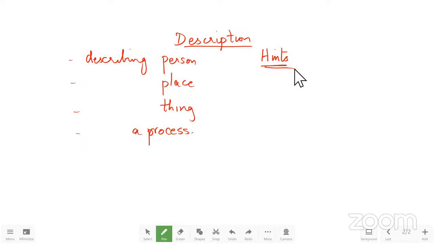It can be even persons whom you love. When you describe your mother, how she is, she has long curly hair, lovely brown eyes, a very gentle look on her face. All this should be written. If the hints are given, it should make it easy. If the hints are not given also, it should be easy.